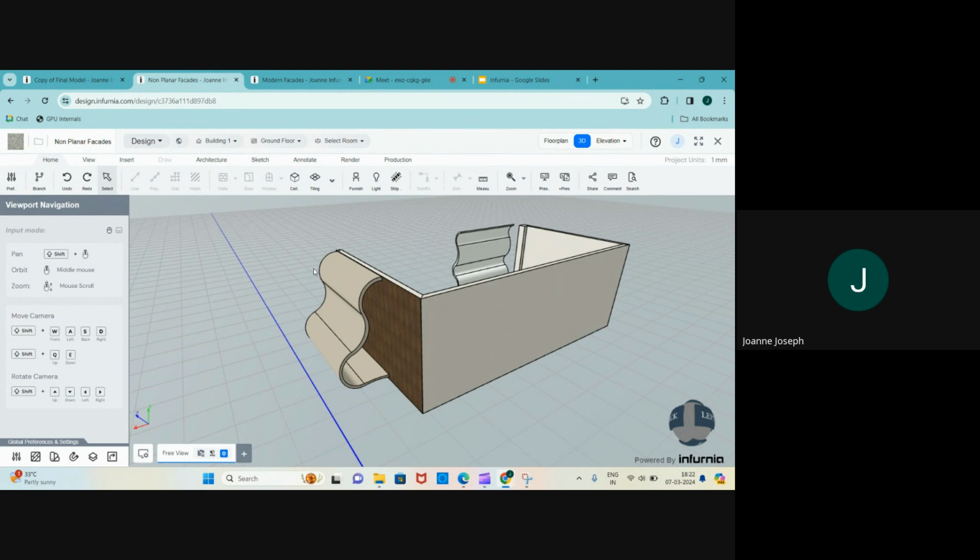So if anyone has any questions right now about how they can achieve a particular type of facade, or even any questions regarding the previous webinar's house in case they have missed it and want to know something about it. I know we have glossed over a lot. So if anyone has any questions, the floor is open for you all.